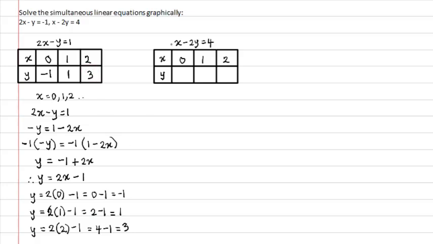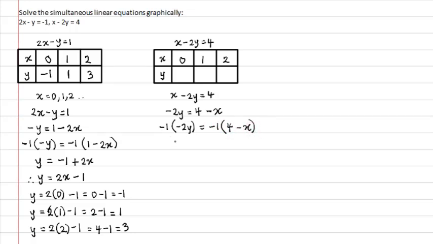So we're going to repeat the same process for this other equation here. So let's make y the subject of the formula here. We are given x minus 2y equal to 4. So to get y, we're going to move this x to this other side. It's going to be minus 2y equal to 4 minus x. Okay, so let's remove this negative sign by multiplying both sides by minus 1. Multiply both sides by minus 1, you can remove that sign away and it still gives you the same value, as in that's still saying the same thing if you do this process.